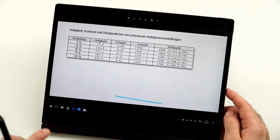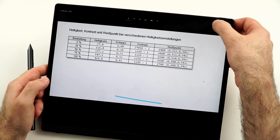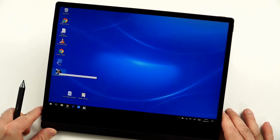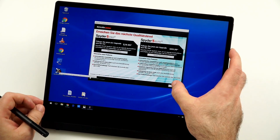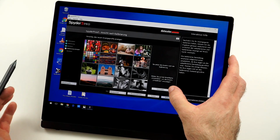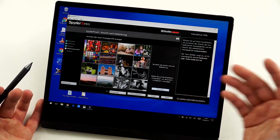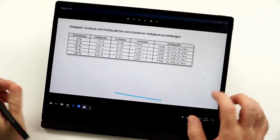But I still have to show at least one thing that I did once again. Let me quickly get that done. I did my Spyder measurement, and let's see what it was looking like out of the box, because of course it can be calibrated and it can be turned off. Because if we take a look at this now, this would be Spyder proof. So here it is after the calibration, and this was before. You can see colors got a little bit more pale, a little bit colder, but as you can see here, you should definitely calibrate if you want the most accurate experience out of it, which you can definitely get though.